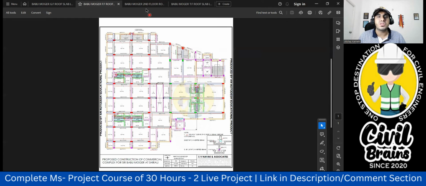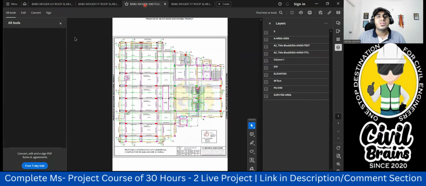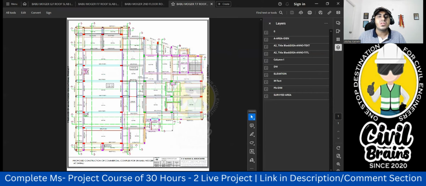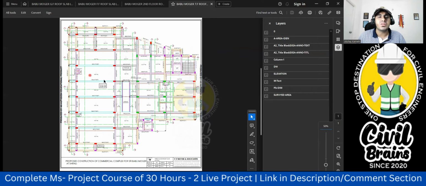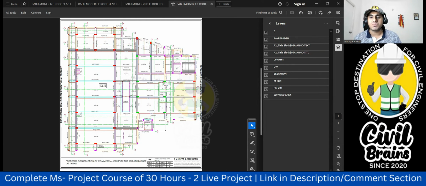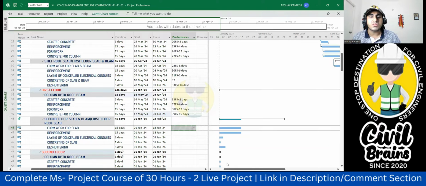So this is my first floor. Similarly, I'll show you the second floor. Second floor also is very similar, right? Then I'll show you the third floor. In third floor, little bit of beam is less, but the depth of the beam is on a higher side. Other than that, everywhere there is a beam, there is a column. Whatever you have it here, same to same we have. So everything is a typical floor. So okay, understood the concept. So that is why we'll keep the same duration, 15 days.